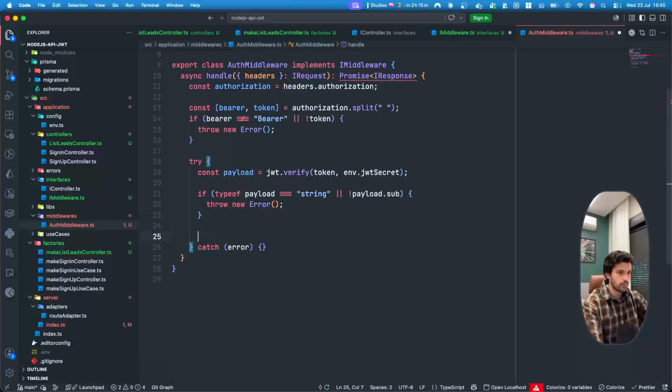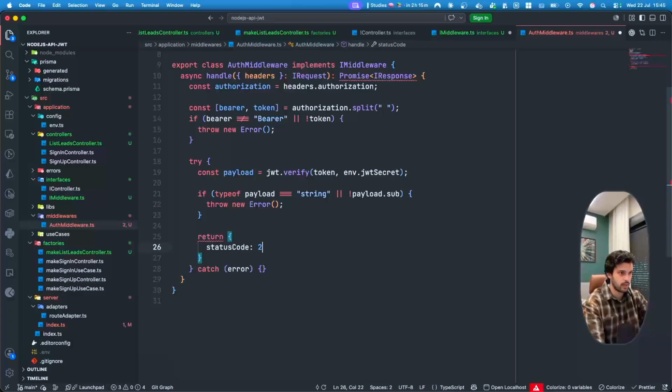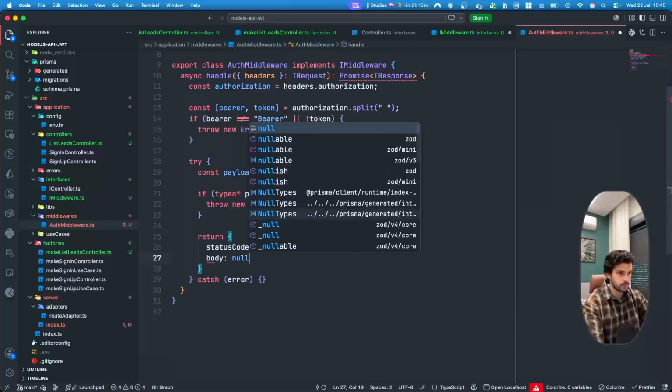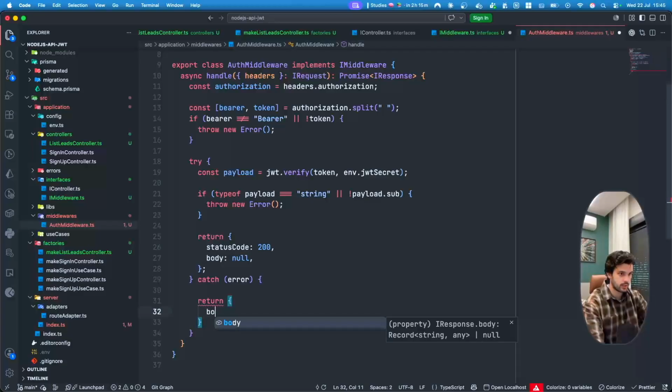Okay, so what we can do now is just return, and you can see that we have a status code. We can pass this as 200 because it was successful, a body which is gonna be null, and here in errors we can just do a return. We can pass in here a status code to be 401, like unauthorized.